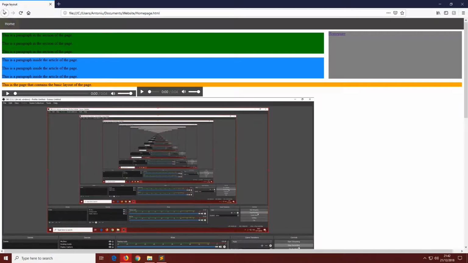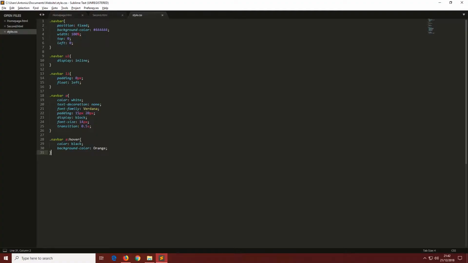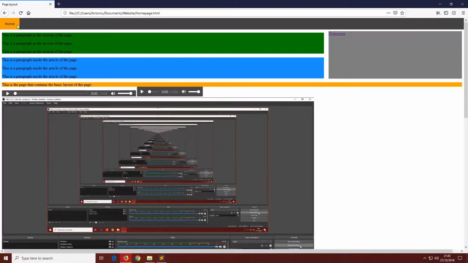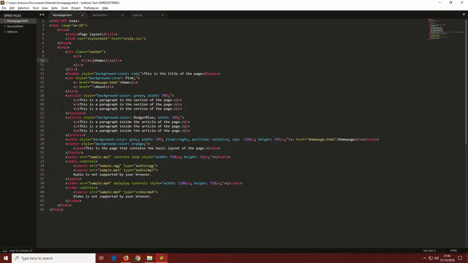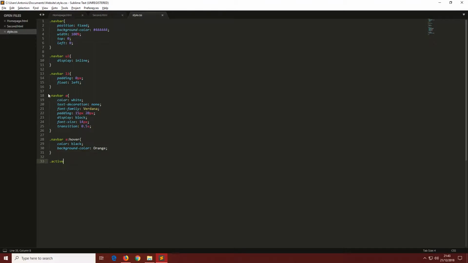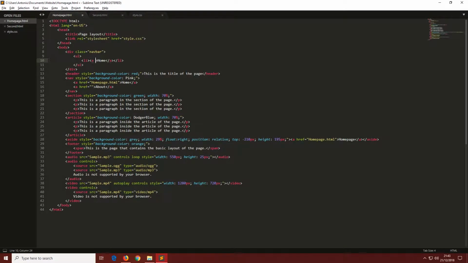Now, let's do something different. If I click this, you can see it takes me here, but why is the button still working? Well, we're going to make a new class that we're going to call active. And inside here, I'm going to just remove the href part, so that's basically going to be a span text. Now if I hover above it, you can see that, but it's not a link I can click.